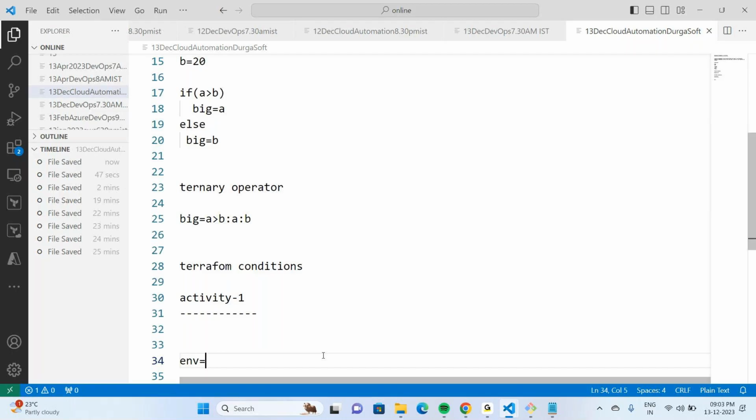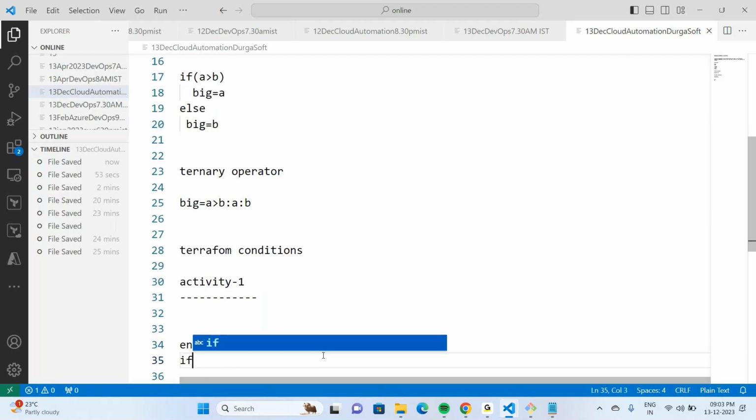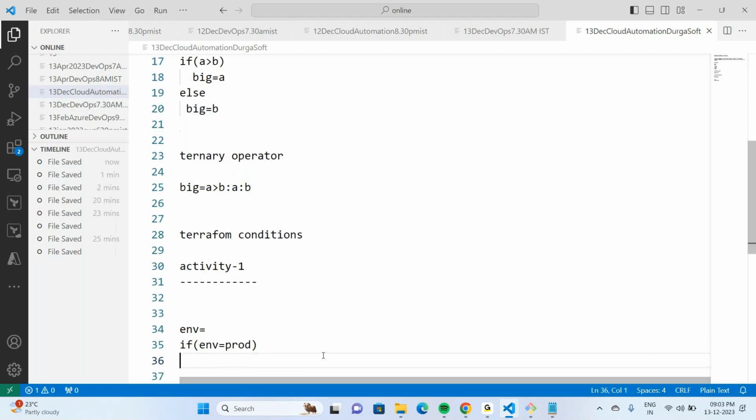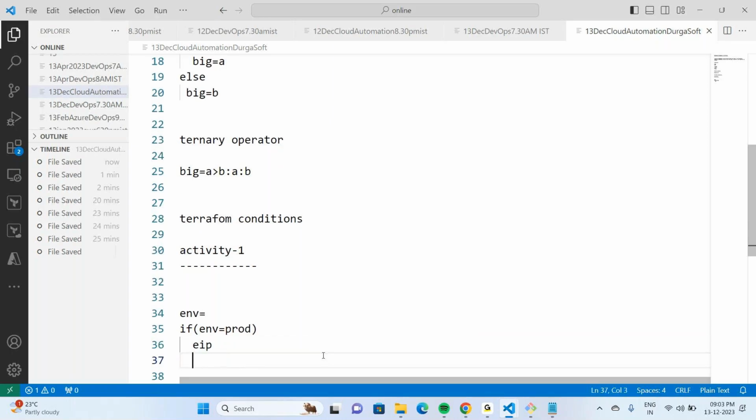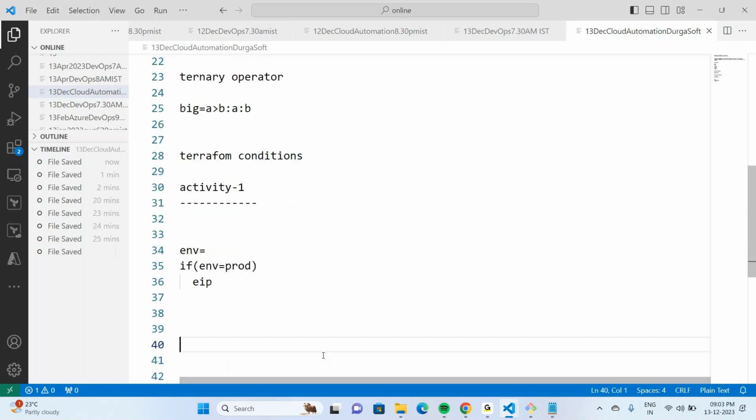If environment equal to prod, I want to create an elastic IP, and that elastic IP must be assigned to a virtual machine. Otherwise we don't create an elastic IP, and we don't assign it to a virtual machine. That is my condition. How to write this?